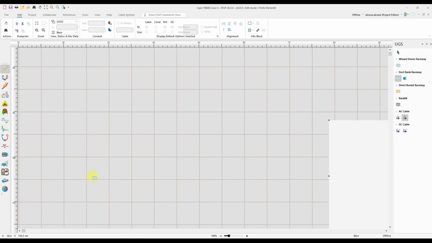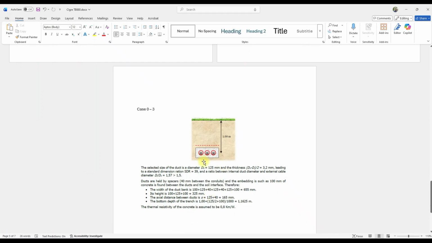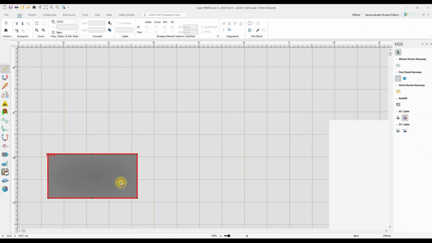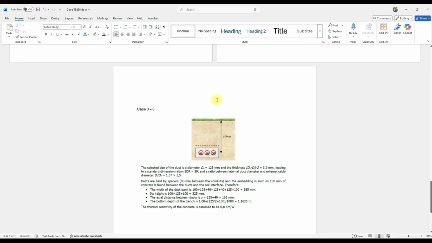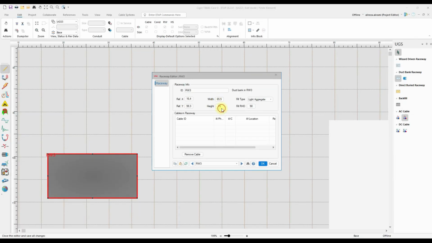Let's add a duct bank to the raceway. So for this case, the dimensions for the raceways are also provided by the CIGRE. So width is 655, height is 325. All right. So width is 65.5, height is 32.5.